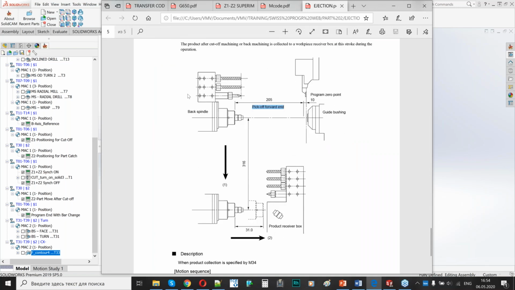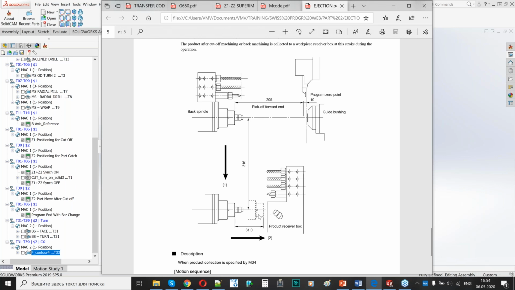So here I have a sketch of what should happen on the machine. Here you can see the back spindle. It took the part from the main spindle, then it goes to the device which is called part catcher, and moves towards it a certain distance.